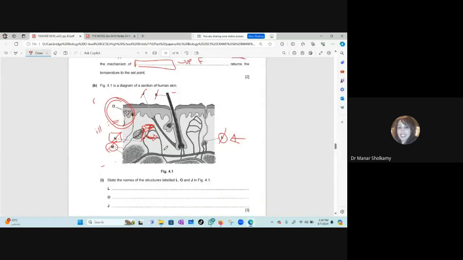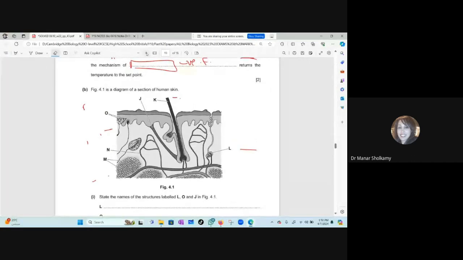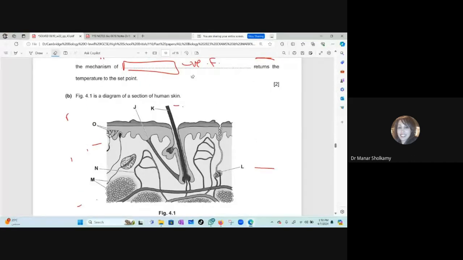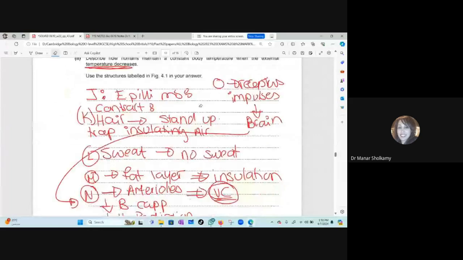So this, again, is a straightforward question. It's not difficult at all. It's very easy. If you studied this part well, you will answer it very, very well. And how do you give a perfect answer? You will discuss every label separately, so you don't miss anything, so that you take the 6 marks. They gave you a picture. They can ask you this question without a picture. So you have to remember everything on your own.